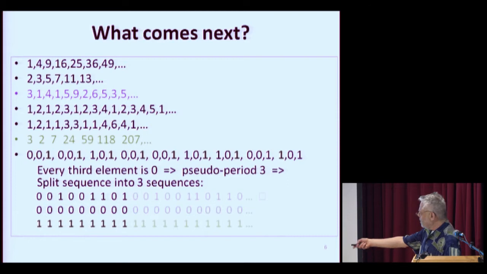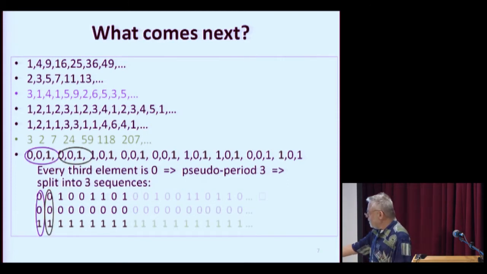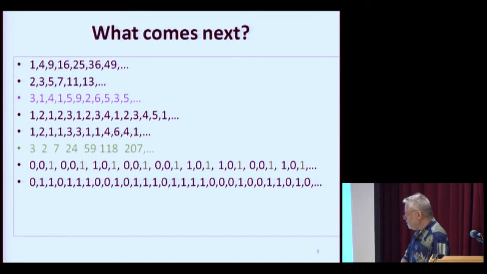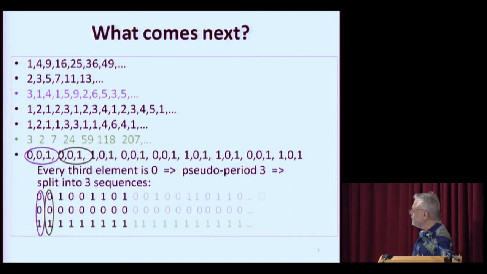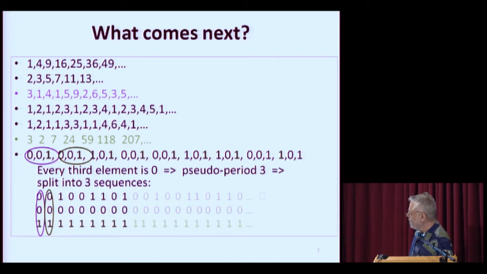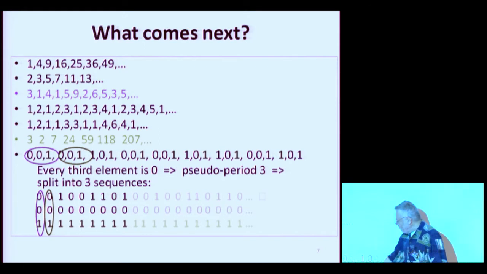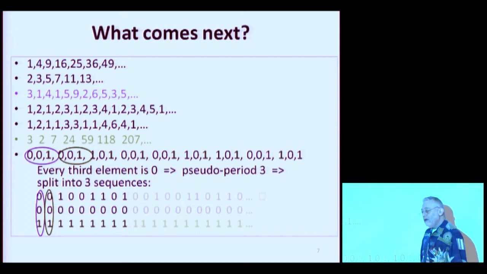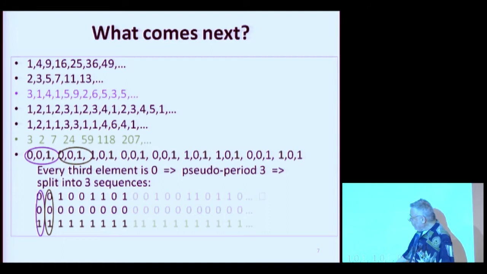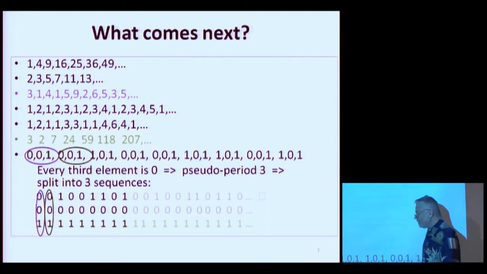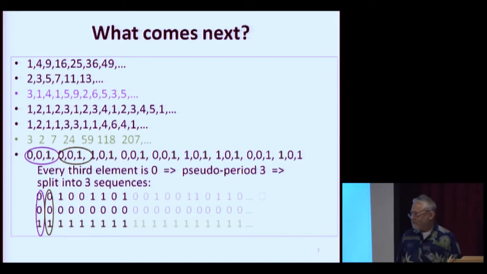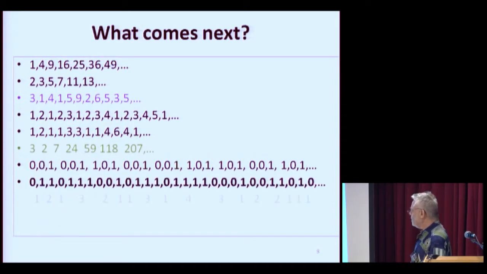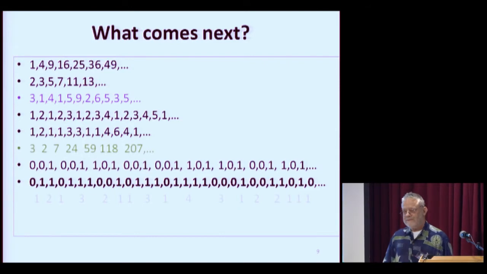So here, the 0, 0, 1 appears in the beginning, and the 0, 0, 1 occurs again. One daemon will see that this is the constant sequence, another one sees that this is the constant sequence, and there will be another daemon looking at this and looking back to see if it ever appeared before, and sure enough it appeared up here, and that enables you to generate the rest. Okay, so how about this one?